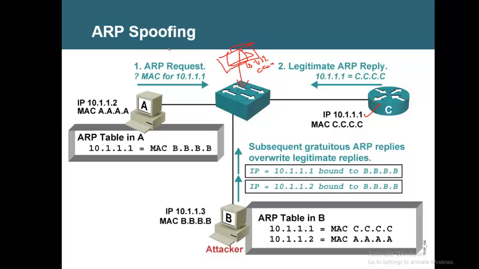So when you enable dynamic ARP inspection, all the ports are untrusted. When this guy says the MAC address for 10.1.1.1 is BBB, the switch will get very angry because according to the table it is CCC. How dare you tell a lie? So I put you in an inconsistency state. The switch identified that this guy is an attacker because he's telling lies, by comparing to the table.